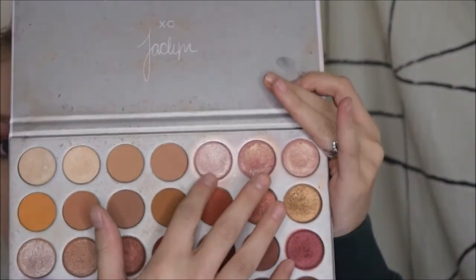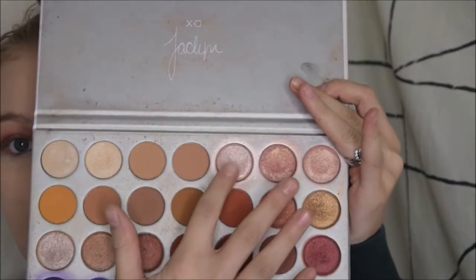So as you can see, I did leave the middle part of my lid blank for this shade. You can go in and use some concealer to clean it up if you need to. I thought about doing that, but this Jaclyn Hill shade is just so pretty and so pigmented that it's really not necessary. But if you feel like doing it, then go ahead, because that's another way to do this look.